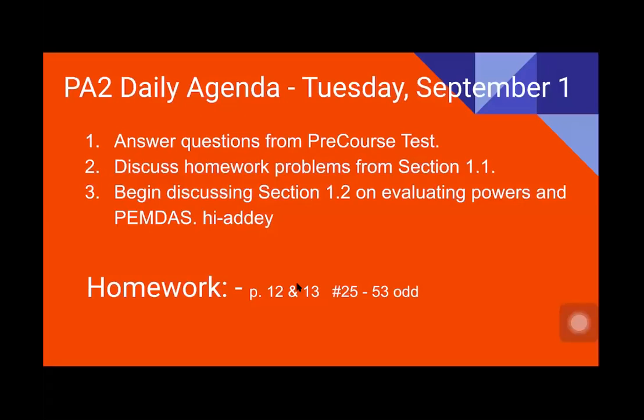Does anyone have questions? I have a question. Yes, Michael. Is it okay if I just write down the homework on a piece of paper and then take a picture and send it to you through Google Classroom? Yes, definitely. And for all of you, if you just want to write the homework down on a piece of paper and then take a picture and post it to Google Classroom, that is fine. You don't have to do your homework on a Notability slide. Not at all.